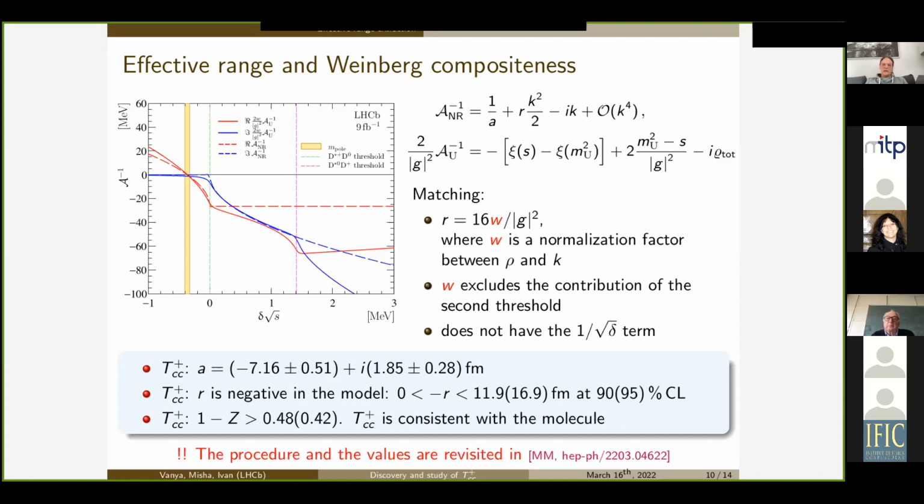Okay, this is something we can come back to eventually. My answer is that you could do it in different ways. You could concentrate on the first term, you could concentrate on the second, though the result would be comparable. It would not be exactly the same, but still comparable whatever you do. As you can see, on the left graph is shown a comparison of the real and imaginary terms of the amplitude, where the solid lines correspond to our actual amplitude, and the dashed line to this non-resonant model to which we match.